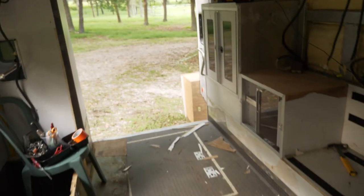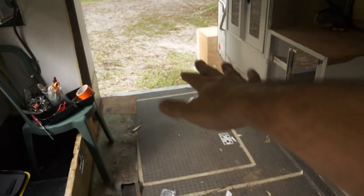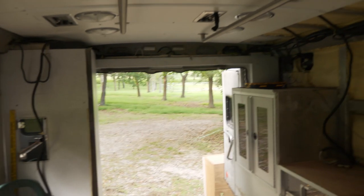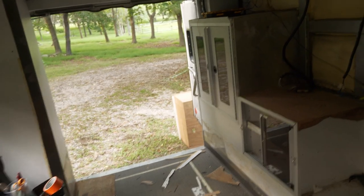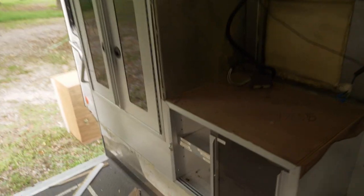Basically, from this horizontal tape line to the back, all of that down low becomes storage for vans that have a permanently fixed bed in the back. So I'd lose all that storage space. And when beds are permanently fixed, you can run small little cabinets along the top in both the back left and back right, possibly even the back center, and those cabinets can hold clothes and stuff. I'm not gonna have any of that because I can't have cabinets up there because my bed is actually gonna need to lift up and tuck in up there. And by having my bed come up, I'm gonna have this dinette thing under it, so no storage there either. So basically, I'm giving up a lot of storage space to fit this extra seating area, but I think it'll be worth it in the long run.